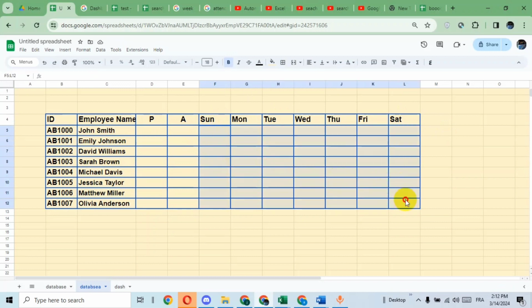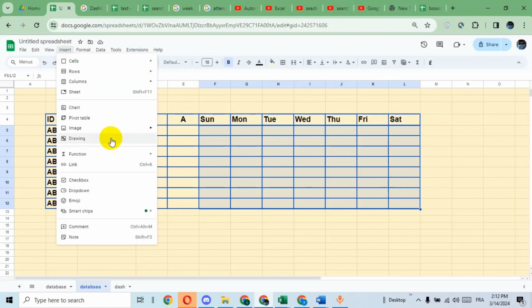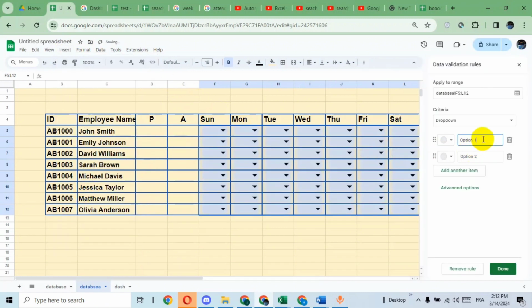Select all the cells, then go to insert, drop down. Here type P for present, and here type A for absent, and choose the color for absent, the red one.